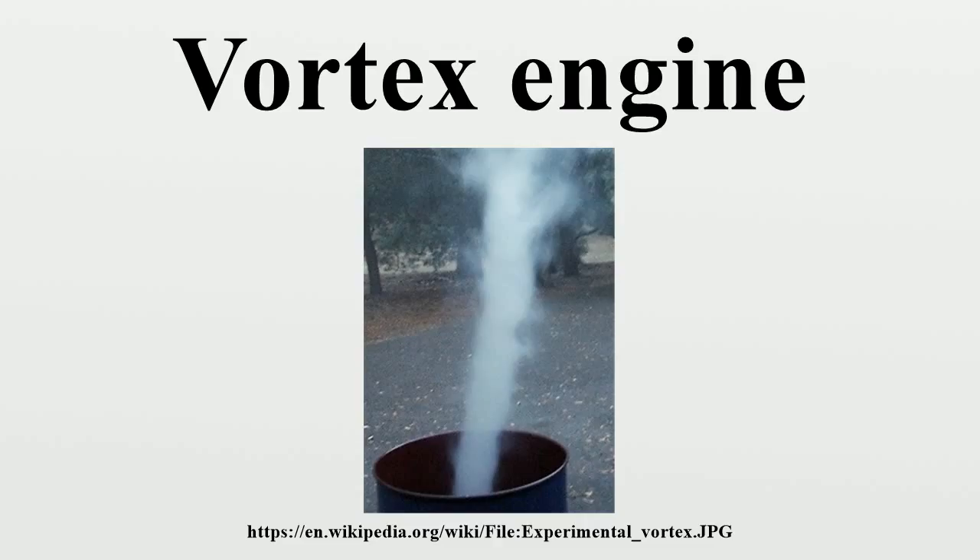In early studies it was not absolutely clear that the vortex engine could be made workable due to cross-wind disruption of the vortex. This motivated later studies with wind tunnel empirical validation of the CFD model, which conclude that full-scale simulations subjected to cross-winds show that the power generation capacity is not affected by the cross-winds.